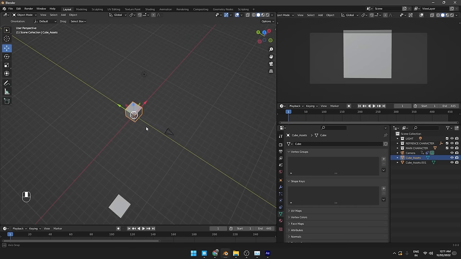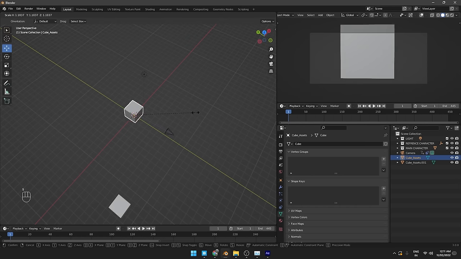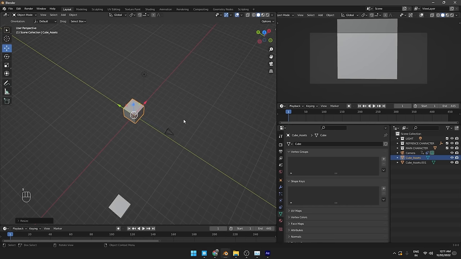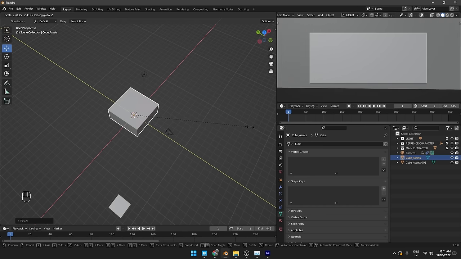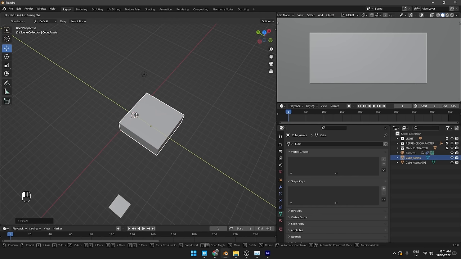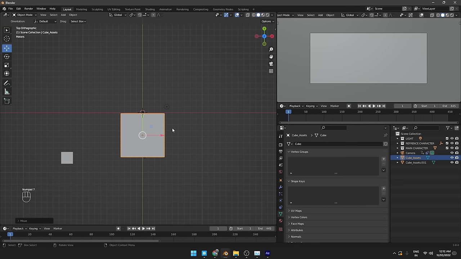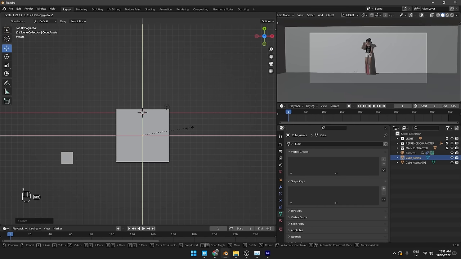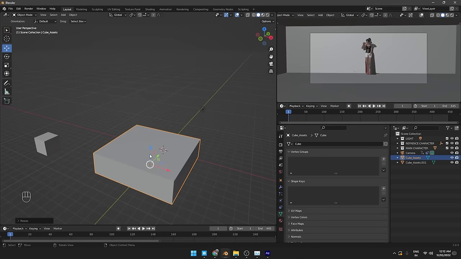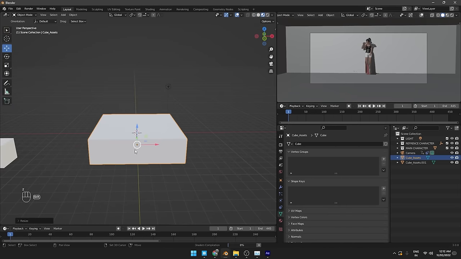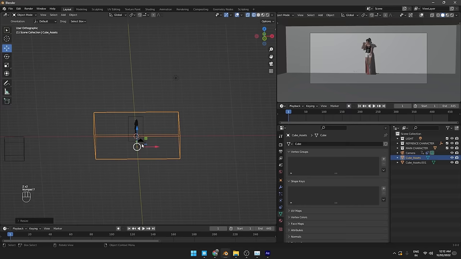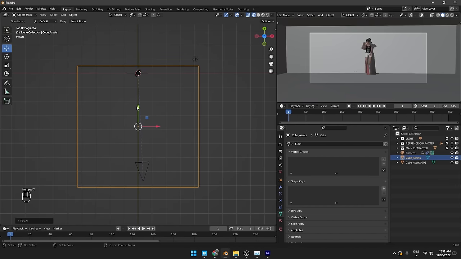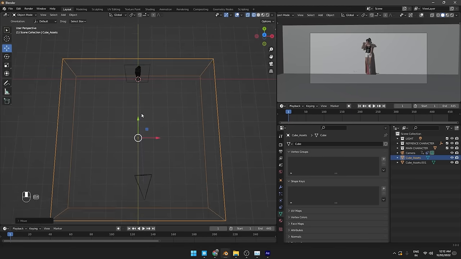Now this is going to be the interior scene, so I'm just going to scale it up a little bit higher, somewhere around here. Hit S and then Shift Z to scale it in all directions but the Z axis. Okay, I'm just going to scale it up, and then move it to the front a little bit more. Still a bit small, scale it up, yeah, like that. I think the back is a little bit too wide, so I'm going to put it like that.